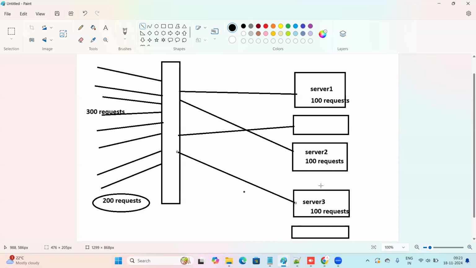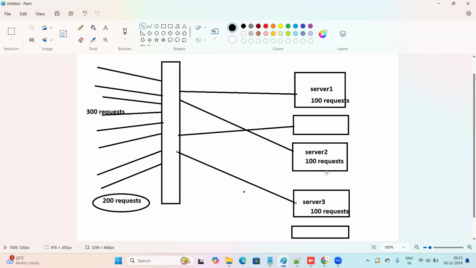Any questions in understanding the basic idea of auto scaling? Let's discuss. Why do we need to enable auto scaling in AWS? Hope you understood the concept of load balancing.